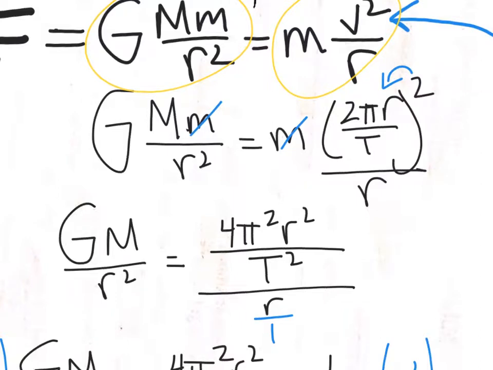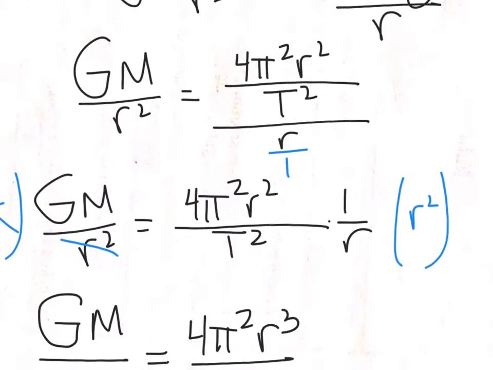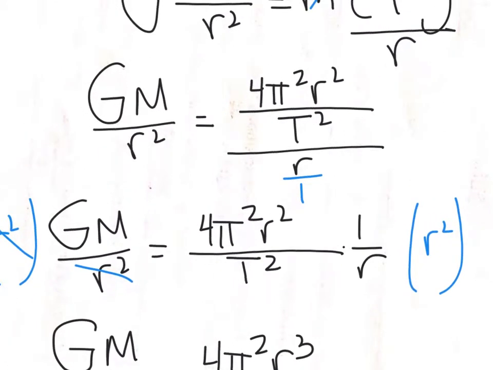So you could pause and do that. Okay, you're back and you figured it out. So let's see, all this is squared, so we got 4 pi squared r squared over t squared. That's where this came from. Little m's cancel out. And here I have a complex fraction, meaning a fraction within a fraction, so I multiply by the reciprocal. So here's the multiplying by the reciprocal. And then to get rid of the r squared in the denominator, I multiply both sides by r squared. That gets rid of that. This turns into just an r, which multiplied by this gives us the r cubed.